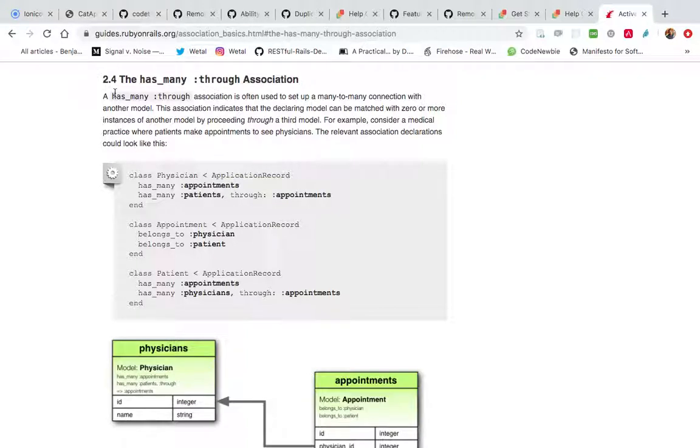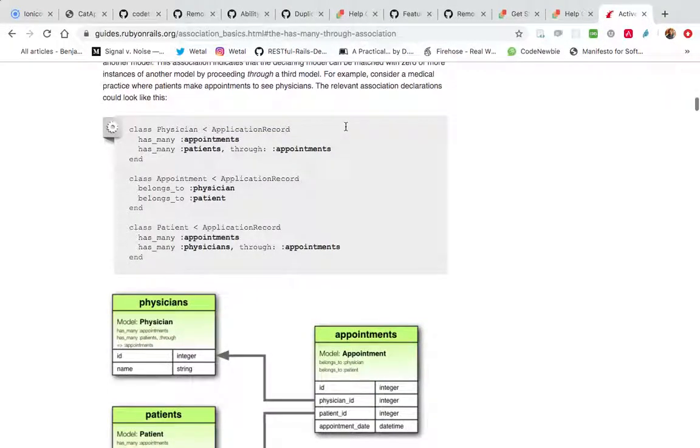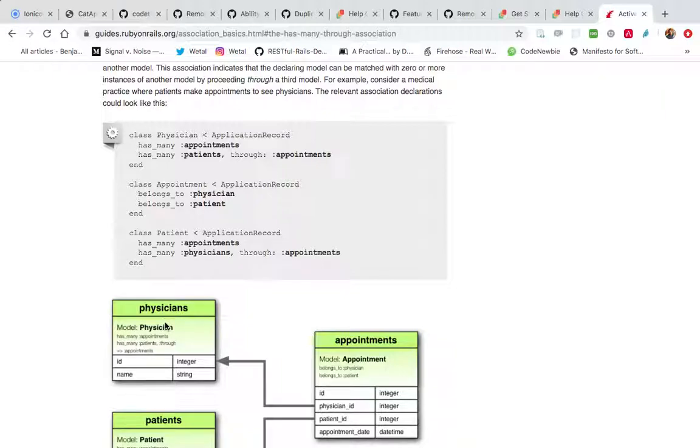So this is a has many through association. A has many through association is often used to set up a many-to-many connection with another model. The association indicates that the declaring model can match zero or more instances of another model by proceeding through a third model. So that's exactly what I meant.